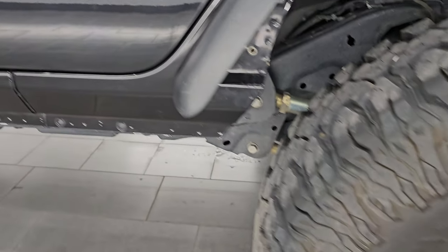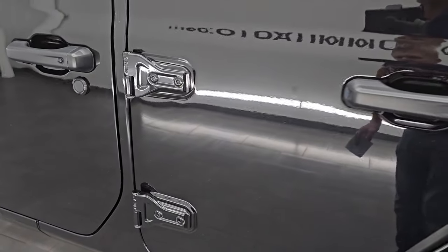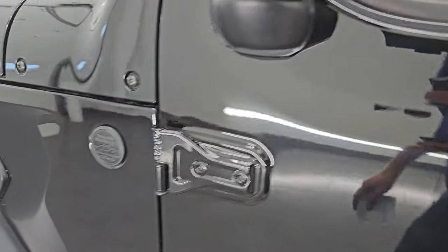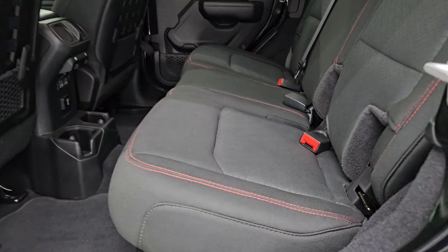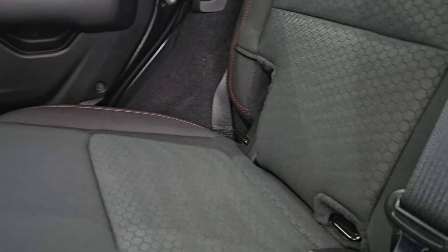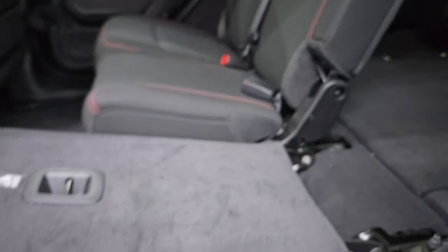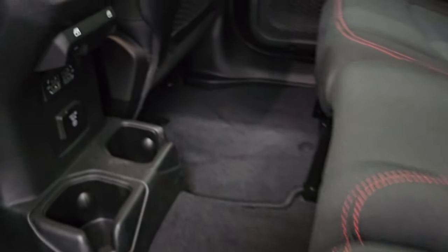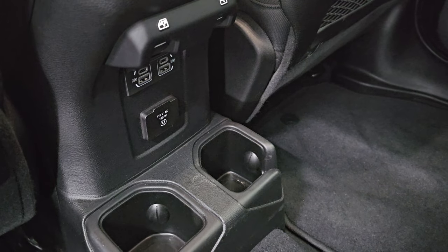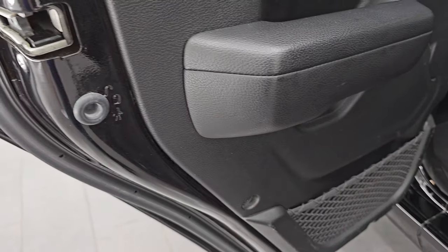The doors look really good. For full disclosure, the back wheel has no major scuffs or scrapes. Down the rest of the side, door hinges all look really good. It does have heated power mirrors. The back seats are in fantastic condition — no rips or tears, this Jeep has never been smoked in. There's a latch child safety system for car seats. These seats fold down for extra storage and go down really nice and flat. Back here you get two USBs, two USB-Cs, a 150-watt plug-in, two cup holders, factory floor mats, and child safety locks on the back doors.